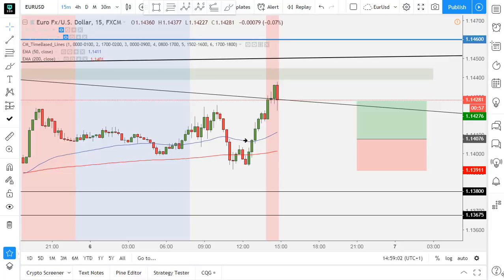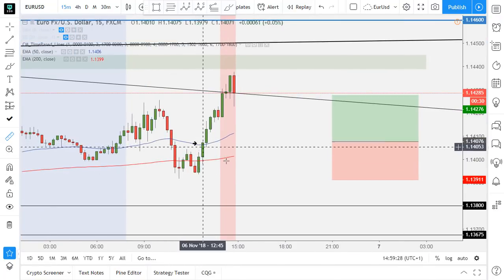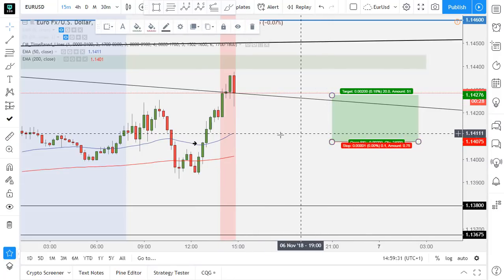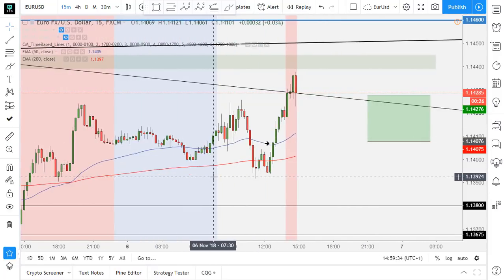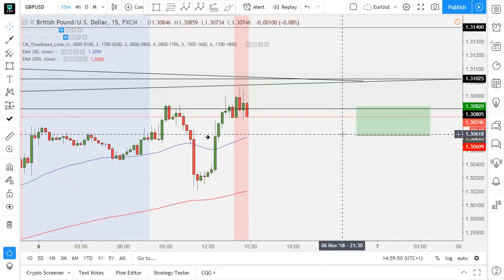So if you have the euro, for example, that's a bit strong, it's gaining some strength, and we have a little bad news for the USD, that's great for us. That's perfect for us to take a trade, because the euro is being strong and the USD is being weak. That's the perfect formula for your trade to go straight in the money with a zero drawdown entry. So keep in mind, both trades were zero drawdown entry and zero risk. So you could have actually just traded your stop, boom, and both trades would be zero drawdown and zero risk. If you do the same thing on the pound, boom.